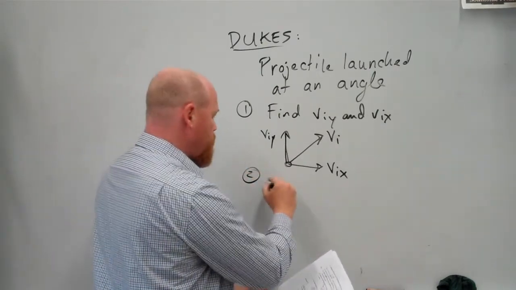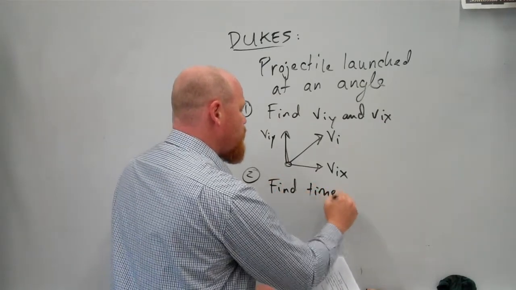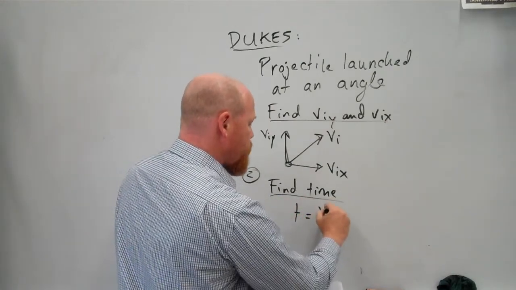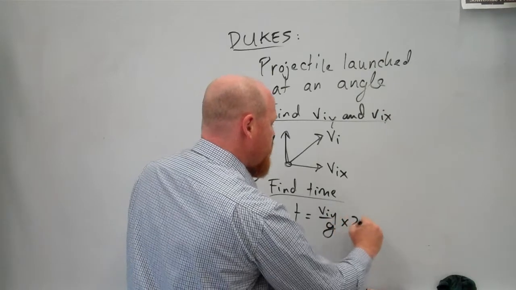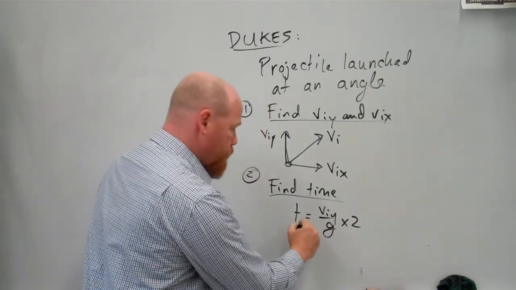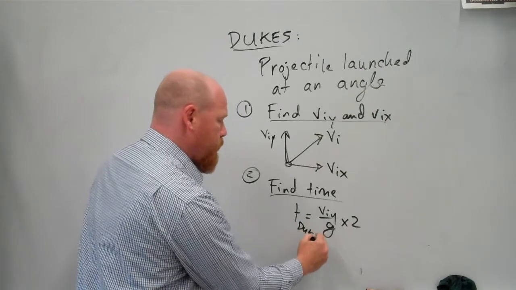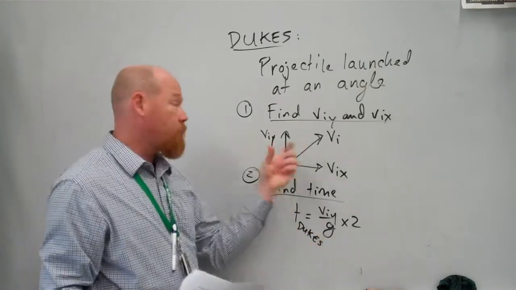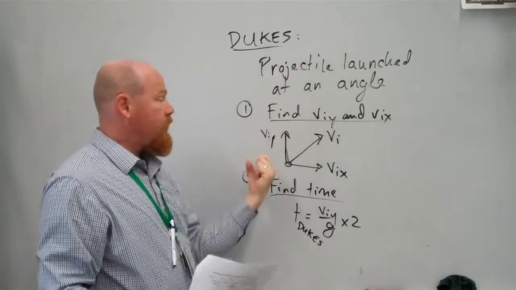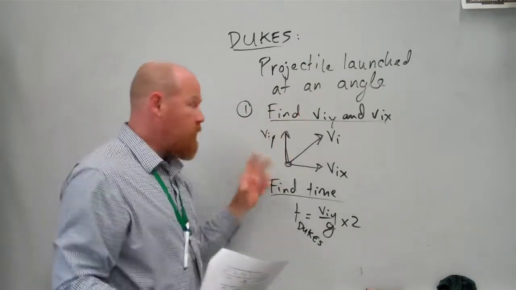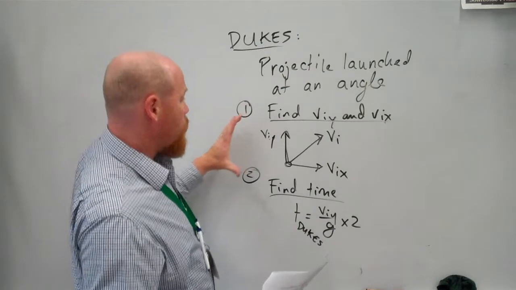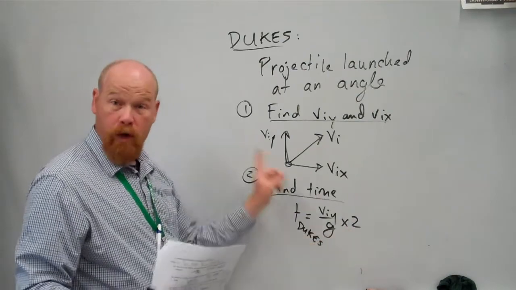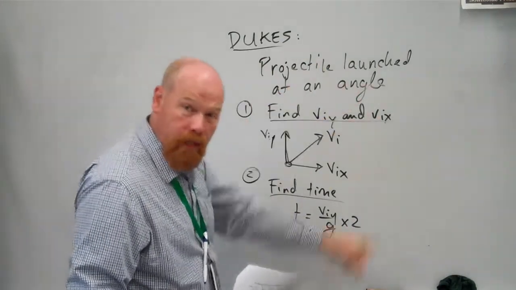Number 2 is going to be find the time. Now, if you need to find the time for a Duke's projectile, I'm going to recommend that you just remember this equation. VIY divided by gravity times 2 is the total time in the air for a Duke's. I'm going to write Duke's here. That's the only time you would ever use this equation. You take the vertical speed, divide it by gravity, because if you think about it, gravity's trying to divide it up into little chunks of 10. Every second it takes away 10. So it goes whoop, and then goes to 0. So this is the vertical speed. Whoop, boop. So the times 2 is what goes up must come down, right?